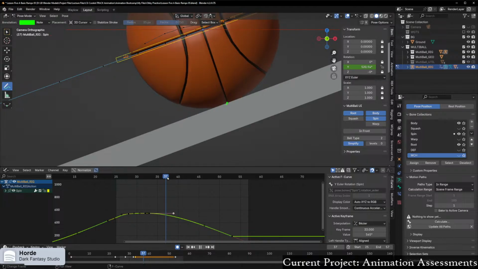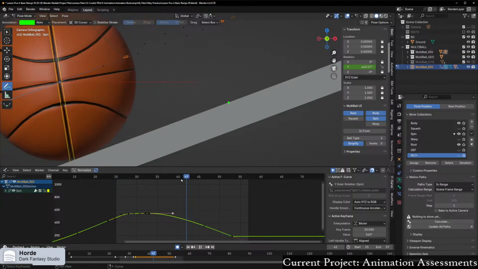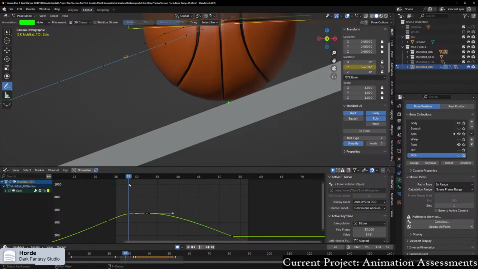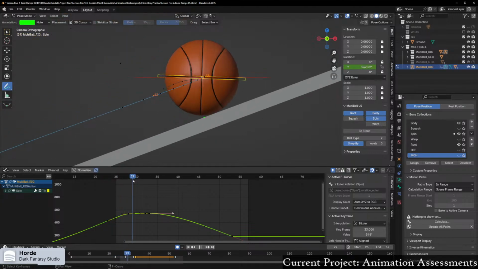There. Okay, it's a bit more. Let's scale this. Divide that out. So that rolls to stop.